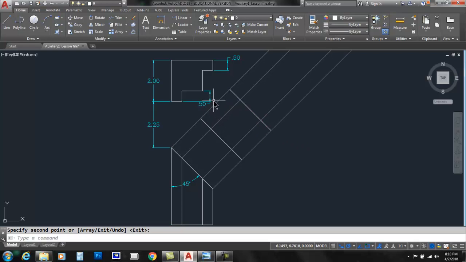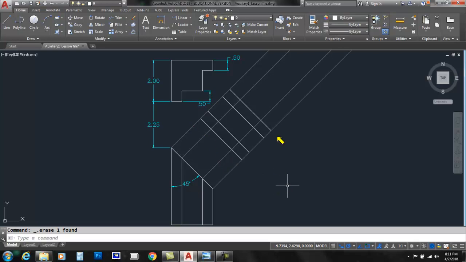What I'm going to do next, and that's why I added these other dimensions, I know it's a 1/2 inch in from the edges to generate this line and this line. Okay, so I'm going to use the offset command one more time, and I'm going to offset those outer lines inward by 0.5. So 0.5, and I'm going to select this outer edge and go in, click. Oh, snap got the best of me. So I'm going to click here and go in and click, and I'm going to pick here and come in and click. And I have to get rid of this line, which I accidentally offset in the wrong direction.